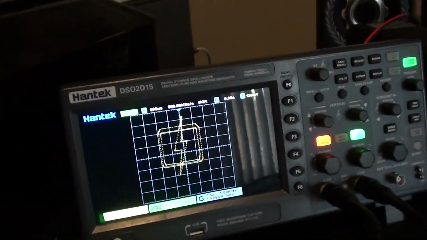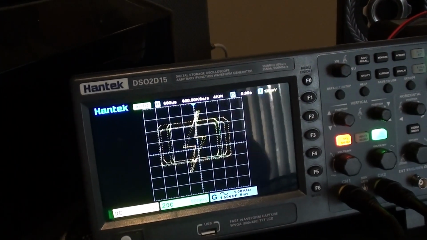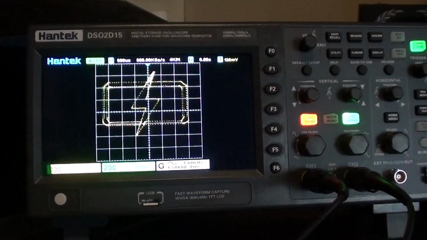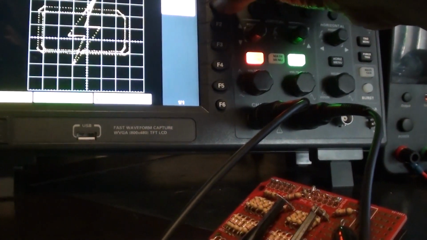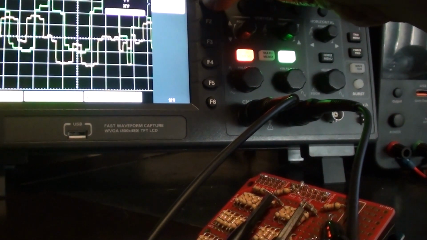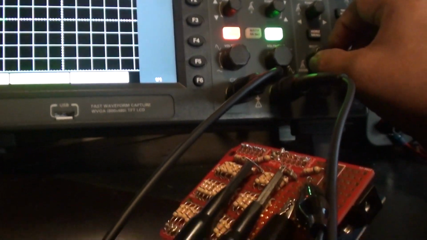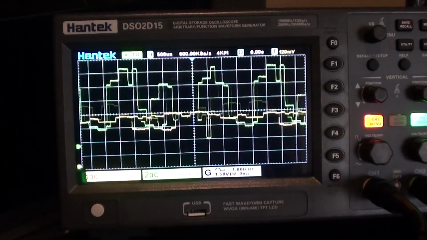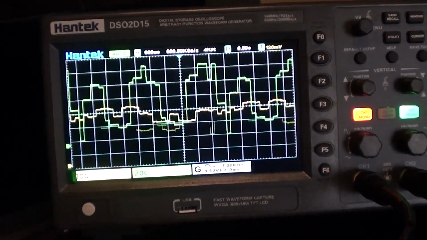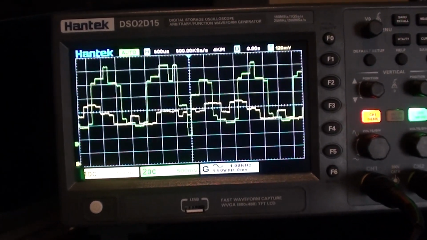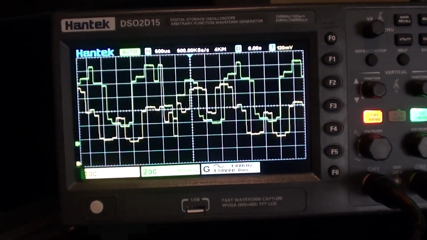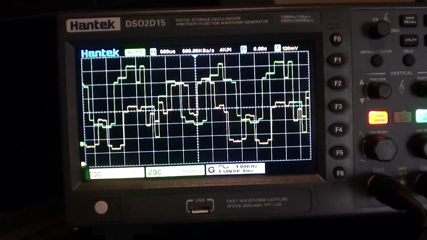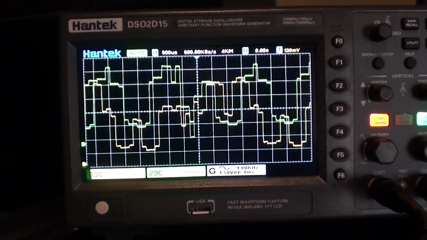We can see the spinning image right there, but if we were to change this back to a normal YT mode, this is what the display would look like with both signals in the usual display format where the x-axis represents time and the y-axis represents amplitude.